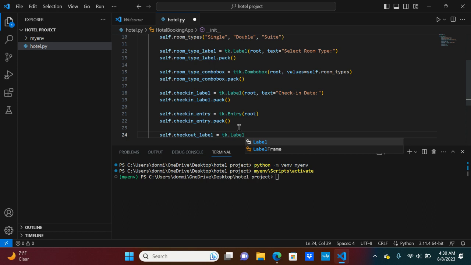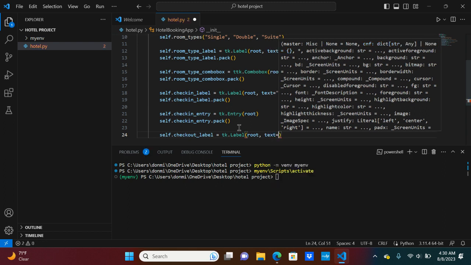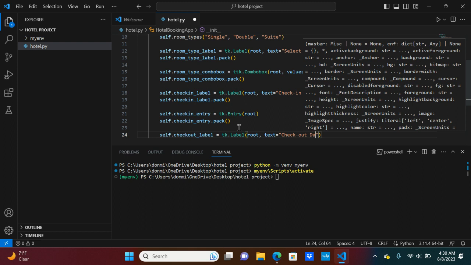You may have the same word used, but if it's in lowercase and it's supposed to be capitalized, it may not work properly, so make sure you're copying me. And we're going to say root, text equals checkout date.